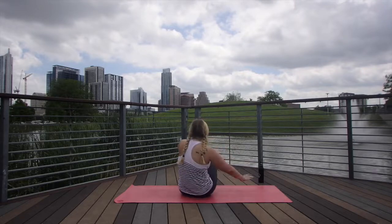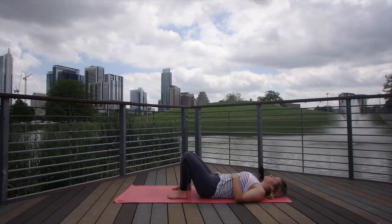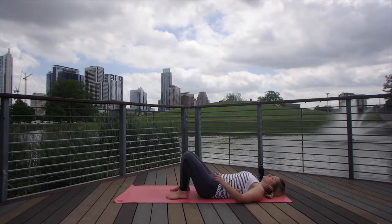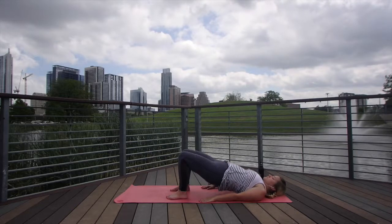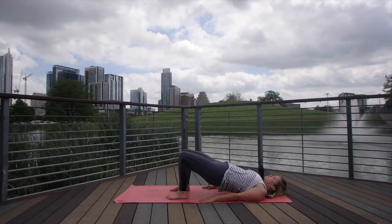Inhale, back up. As you exhale, lower down onto your back. Bring the soles of your feet down into the mat. Press your palms down by your hips. Face your toes forward. Good. As you inhale, step into your feet. Lift your hips up towards the sky, bridge pose.